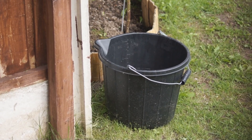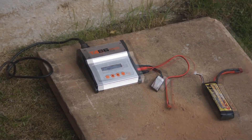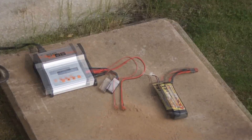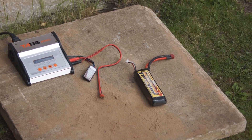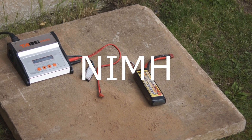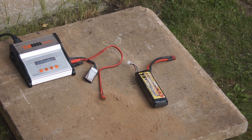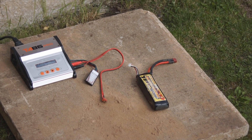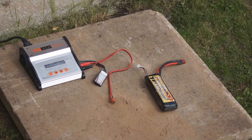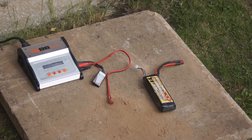Okay so we're outside now. Got the LiPo on a concrete base, the charger is also on there, going to an extension cable which runs into the shed. We're going to see if this works by putting it onto NiMH, charge it up, and it should show me the voltage as it's charging. Once we get up to a couple more volts than 4.9, we'll try and flip it over onto LiPo charge and see if it works.